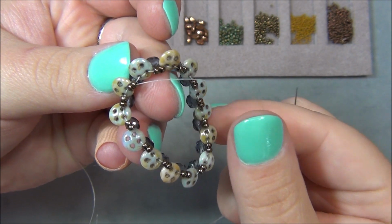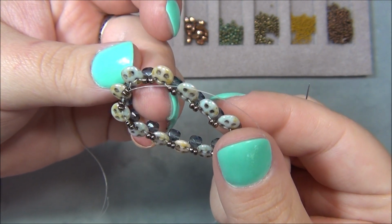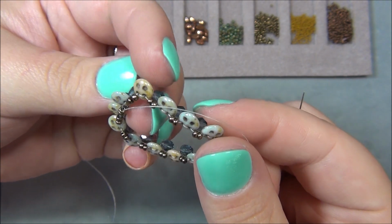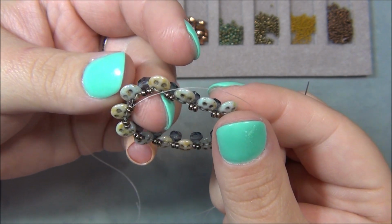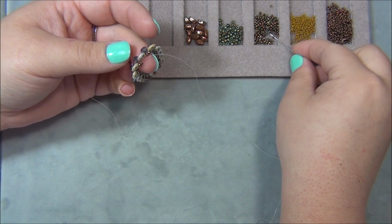So I went through those seed beads there, okay, and see how this is really big and open. We're going to close this up, and we're going to have the quadrantals sort of touch each other. So coming out here, I'm going to pick up 2 11s.